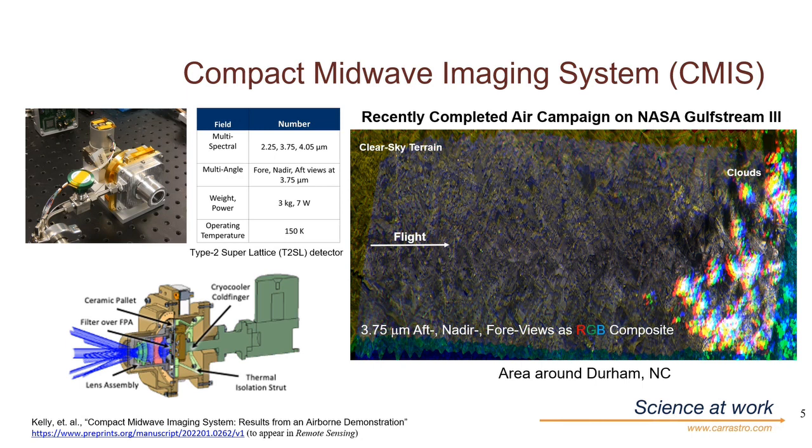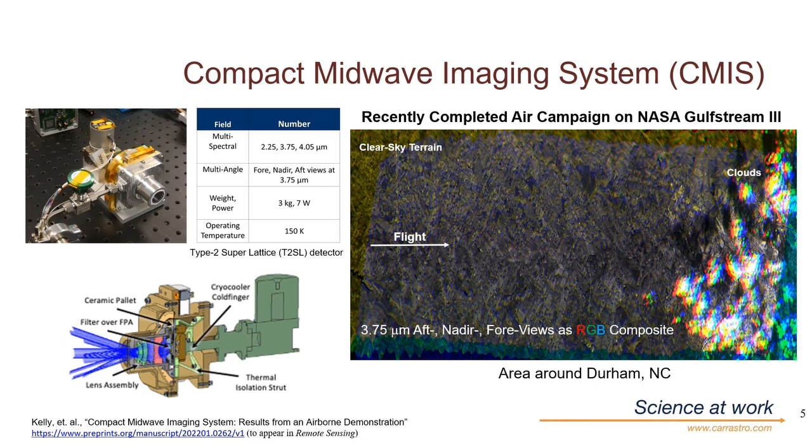Our targeted sensor is the ESTO-funded CMIS from the Instrument Incubator Program. CMIS has 3 spectral channels, one with stereo capability at 3.75 microns wavelength. It is compact and power efficient thanks to an advanced high operating temperature, or hot, detector technology and can be accommodated on a CubeSat. CMIS recently completed an air campaign consisting of 1 engineering and 3 science flights.